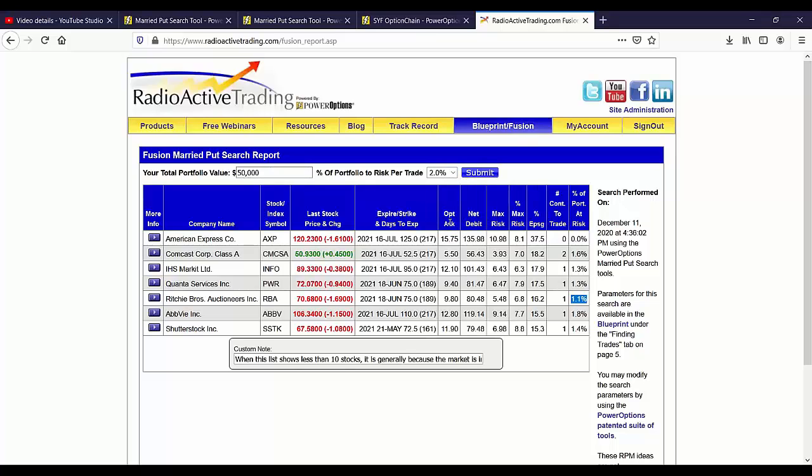But what I prefer to do is I moved up a couple of years ago from 1 to 1.5, and then I moved up to 2%. A part of the reason why I moved up to 2% was because of 2018, because of the increases in volatility after that February 2018 event I keep mentioning, then that disastrous October, followed by that disastrous December. The volatilities were so high that the risks were going, as I mentioned, where I would normally find a position that had a risk of 4 or 5%, it was now 7 or 8%. So I had to up it to 2% to find a little bit more positions that match my criteria.